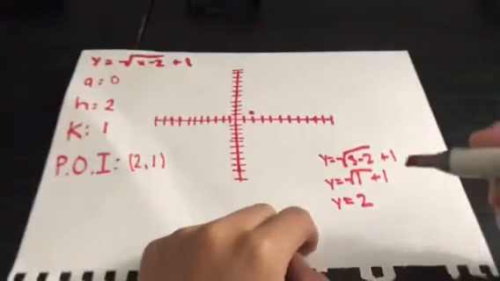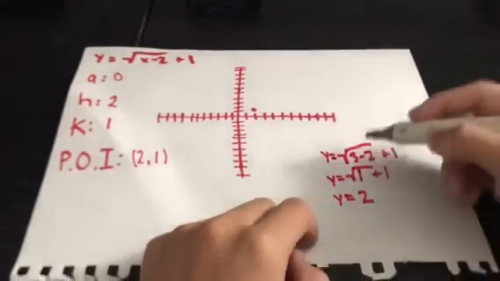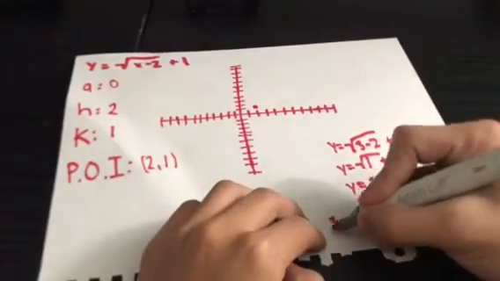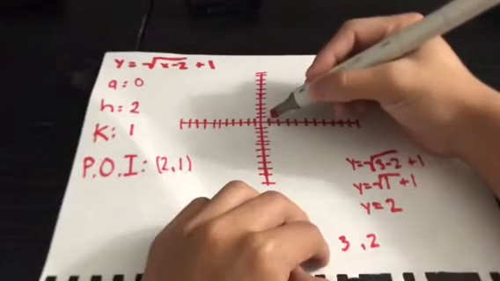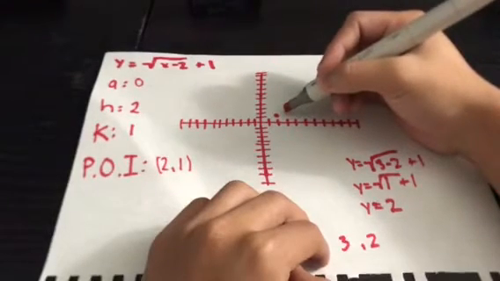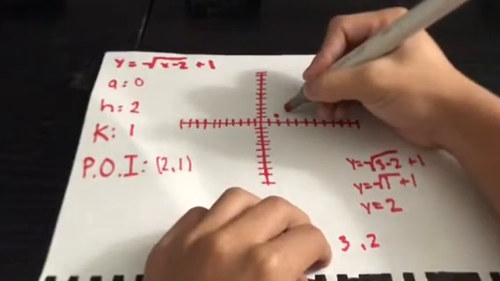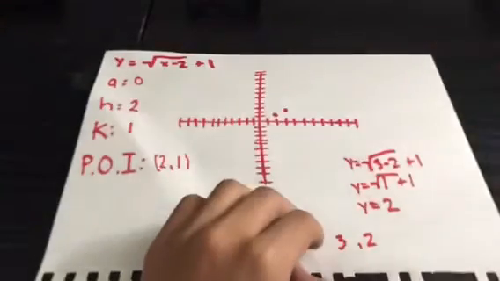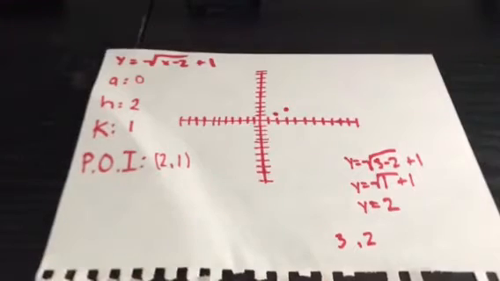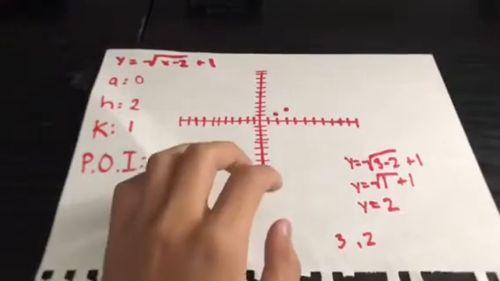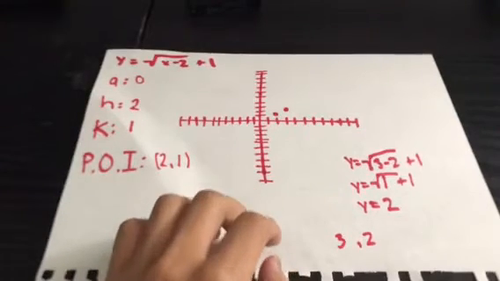So now you have your y and you have your x, which is 3. So the point would be 3, 2. So now you just plot it. So you move 1, 2, 3, and 1, 2. So it would be right there. And you want another point, just so you can show others how to plot another point, basically.